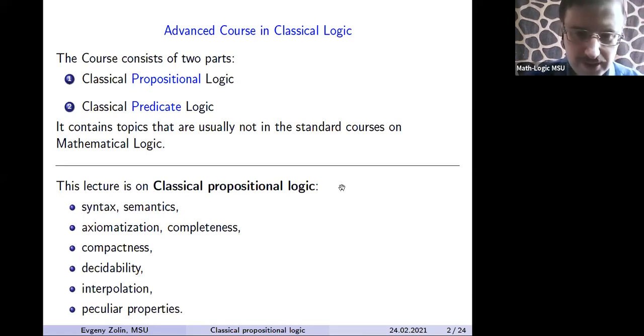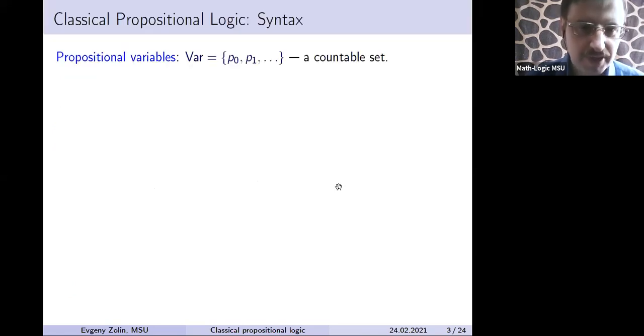So, of course, we remember that in classical propositional logic, we build formulas from variables. They are called propositional variables, so they denote some propositions. For example, "it is snowing today" is a proposition. It can be either true or false. What are not propositions? For example, questions. "Why do you live in Moscow?" It is not true or false. It is a question.